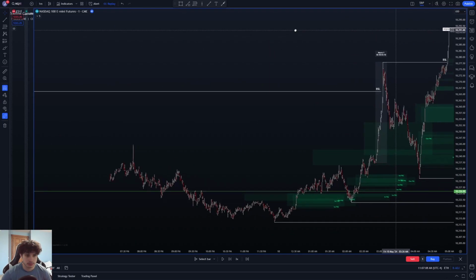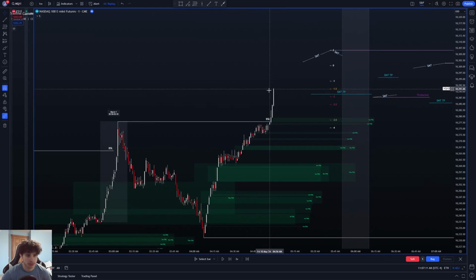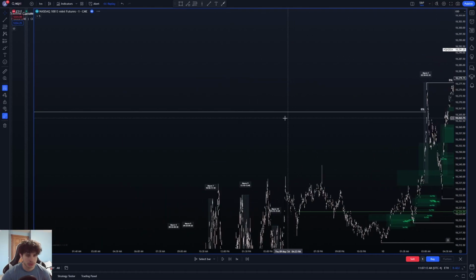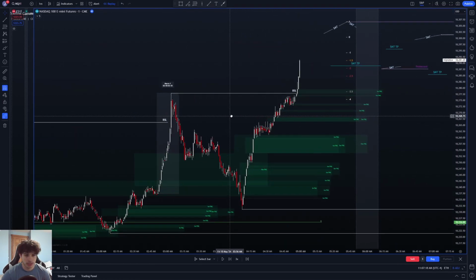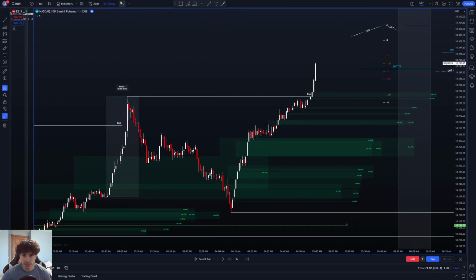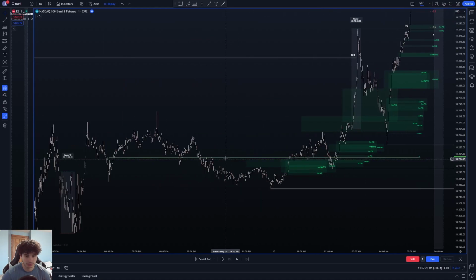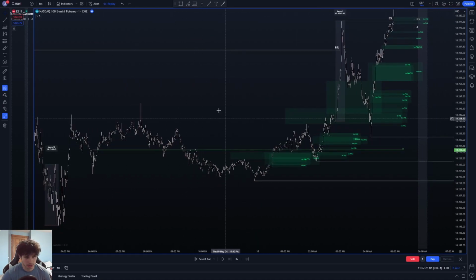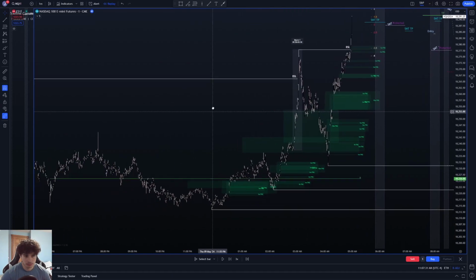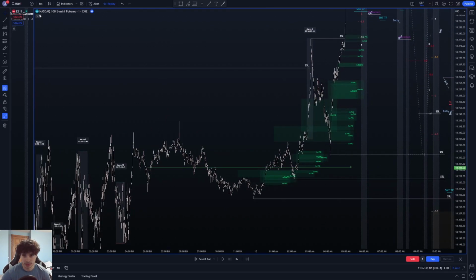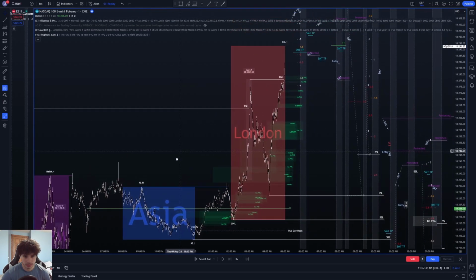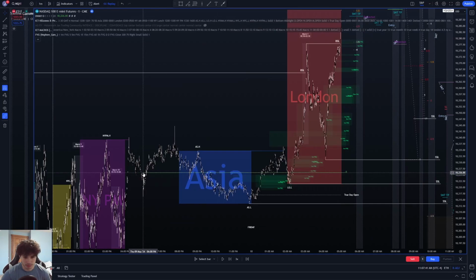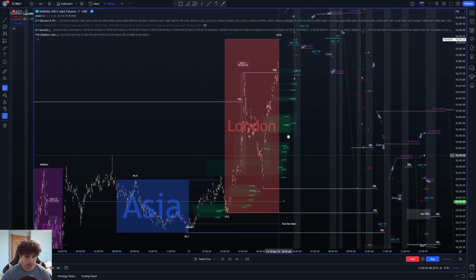So, first of all, going into Friday, we can see we just took out an external buy side. If we look at the daily open of the previous day, which is right here, we started with trading below it, now we're trading above it. I could expect, since we are above it, and if we look at these sessions, Asia session was just right around it. Daily open was at 6 p.m. the previous day. That's how it always is.